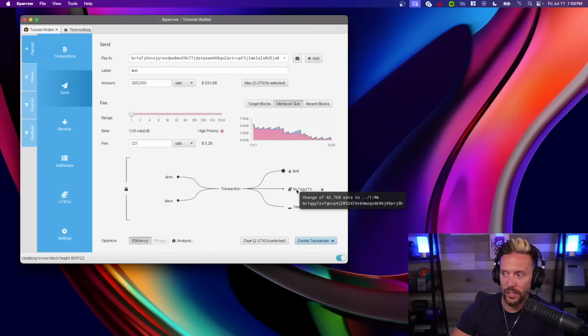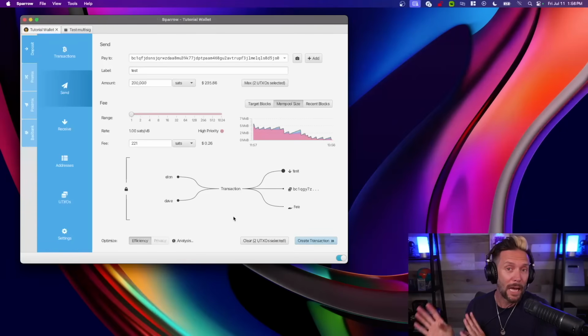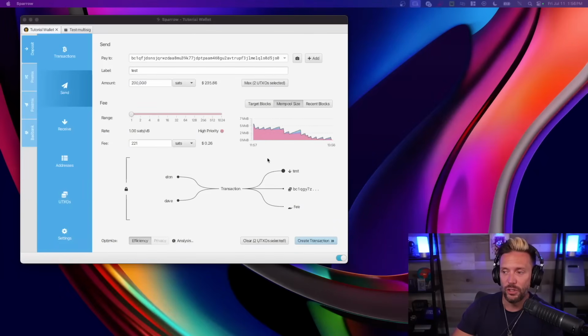And then I'm getting change back of 62,000 sats, and I'm paying a fee. So I can be intentional with what bills I pull out, and I can selectively reveal the Bitcoin that I own while hiding the other UTXOs depending on who I am transacting with.